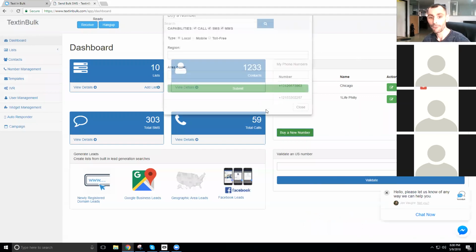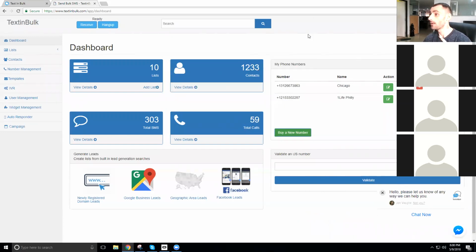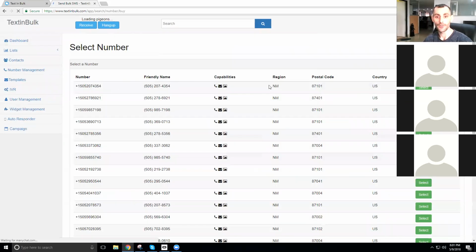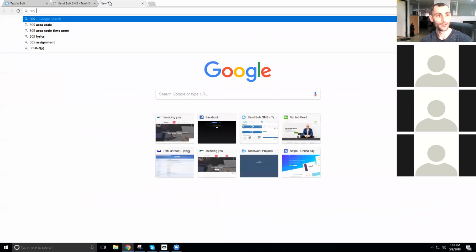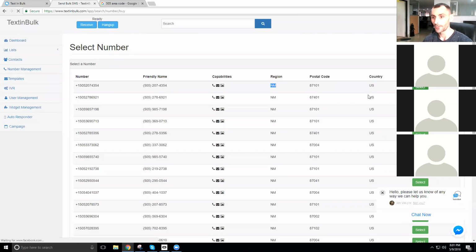505 will work. 505. So what I'm gonna do is, like I said, this allows you to do text message marketing, like live phone calls, pre-recorded phone calls, IVRs, emails. So in order to do text message marketing or phone calls, you need a phone number. So we're gonna search one in that 505 area code that you gave me. So I see all these different 505 area codes. I'm just gonna search and see where this is from. This is from New Mexico, all right? So I'm gonna go in and buy this phone number right here. This phone number costs me $1 a month.